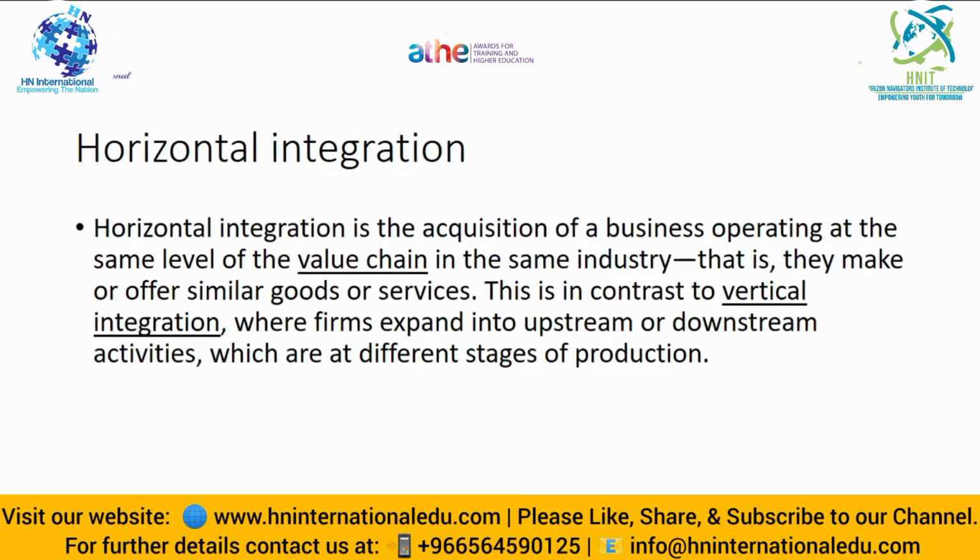Next, we have horizontal integration. Horizontal integration is the acquisition of a business operating at the same level of the value chain in the same industry. So, if we are doing the value chain analysis, we can see the competitors and how they are operating. It will be the same level as all the competitors in the same industry. That is, they make or offer similar goods or services. So you will be comparing your business to the people who are doing the same business as yours.